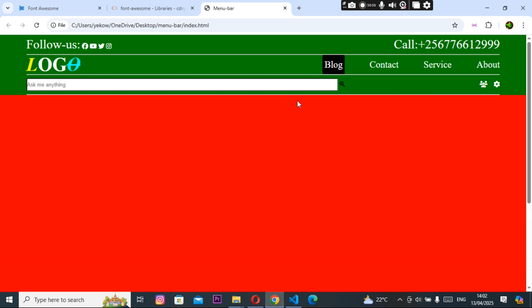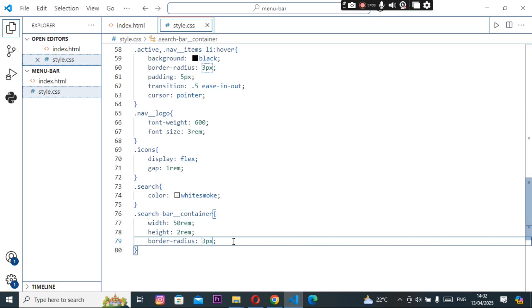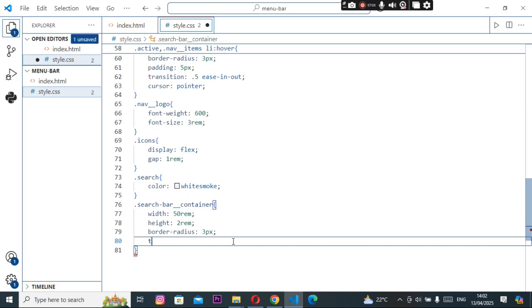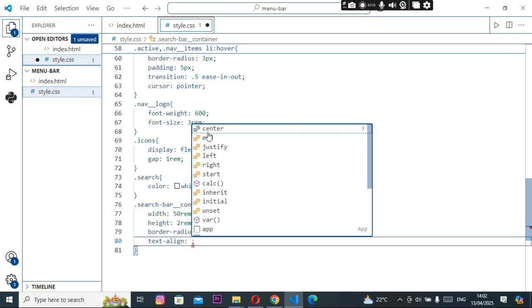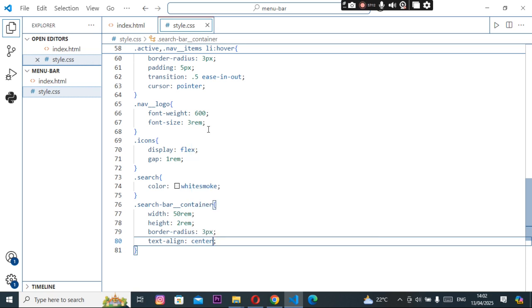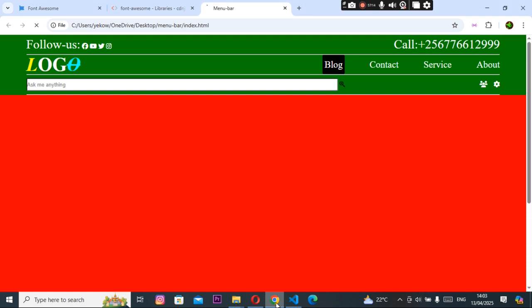I think we have a border radius on. Okay. Text align center.